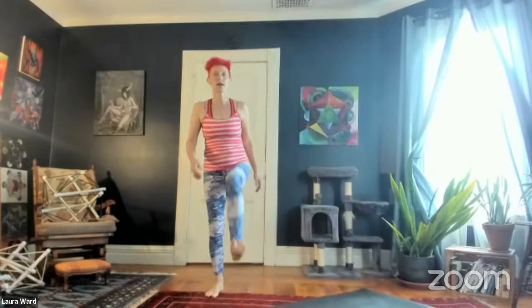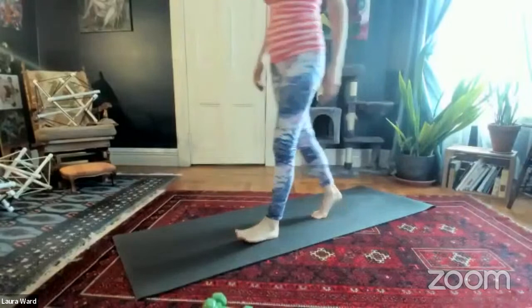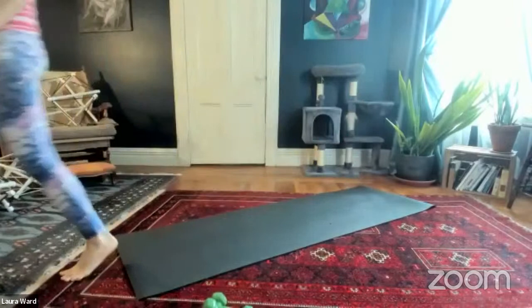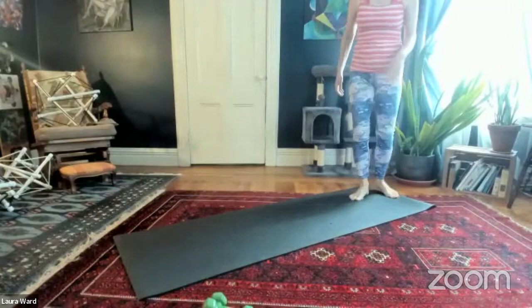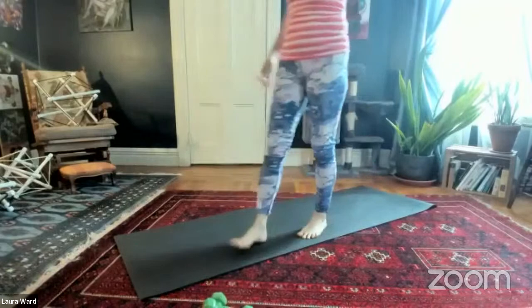And also, flex the foot, let it swing forward. And then you can drag yourself along. There's two ways of walking, and then a million combinations in between. One of them is drag and pull, drag and pull, drag and pull, kind of relax in your lower body. Another one is push off the toes, push off the toes, push off the toes. The swing, drag, pull, push off the toes, somewhere in the middle. But it could be pull, pull, pull, or push, push, push. So just pay attention to your gait. What are you doing? What are your go-tos with that?